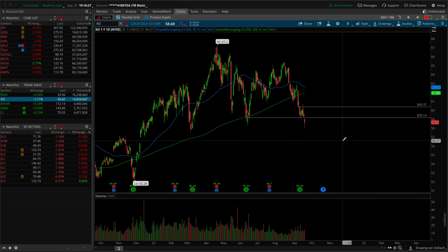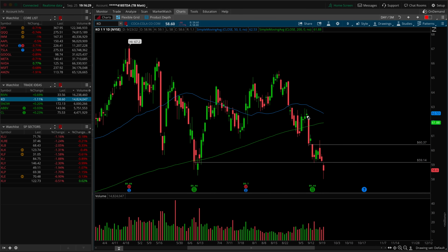Next up is KO, and this is actually a short trade. We talked about this as a 1, 2, 3 bar play. It did give us the breakdown, put in a decent range, hammer candle on Friday. So again, looking for a little bit of a bounce, but as long as price remains underneath 59.14, guess what? You can position for shorts against that. Look for the equal low in here. Stop goes just above. As a day trade, as a small swing trade, certainly makes sense from a risk reward perspective.